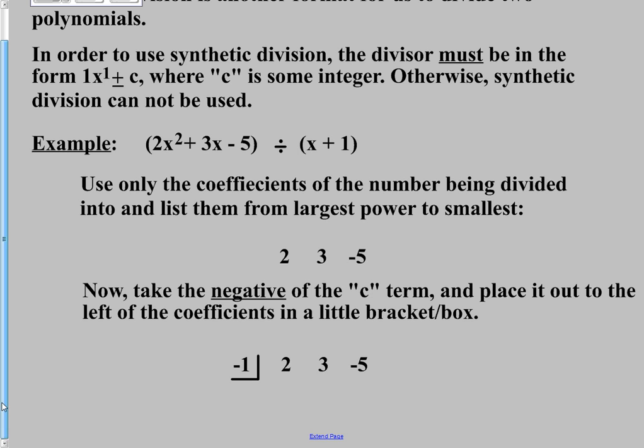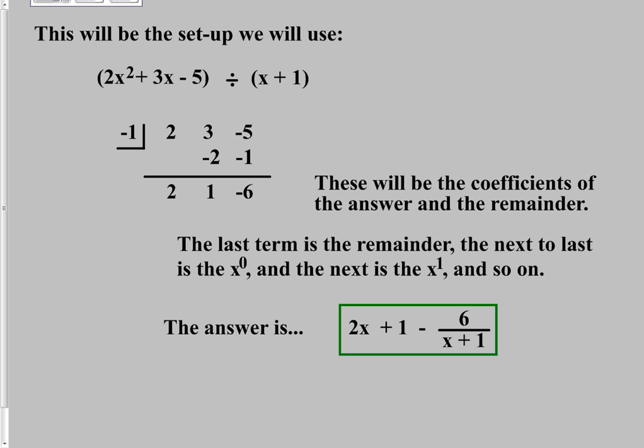Now, if you decide that synthetic division can be used, then it's a basic procedure in order to do it. And again, these are worked out in great detail in this lesson. So if you need more on synthetic division, go back and view the lesson. Anyway, what you do is you take the coefficients of the dividend, and in this case, that's a 2, a 3, and a -5, and you write them down. We take the constant from our divisor, we change its sign, and we put it in what we call the box. So in this case, the positive 1 of the divisor, we change its sign to a -1, and we put -1 in the box.